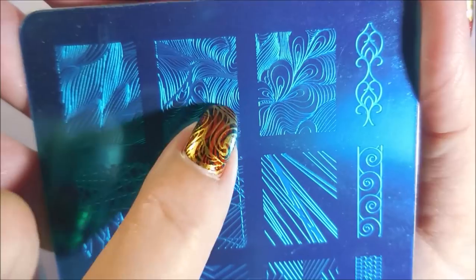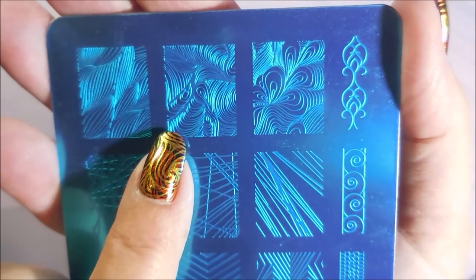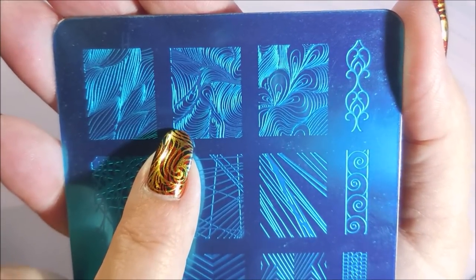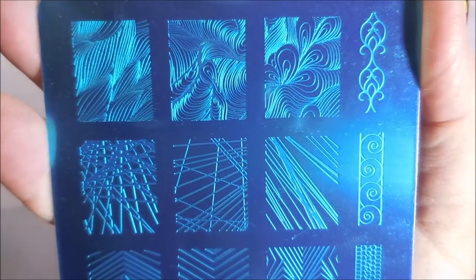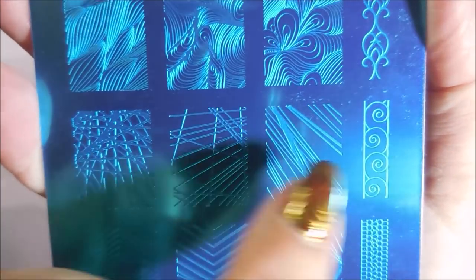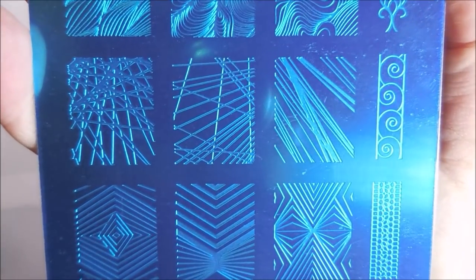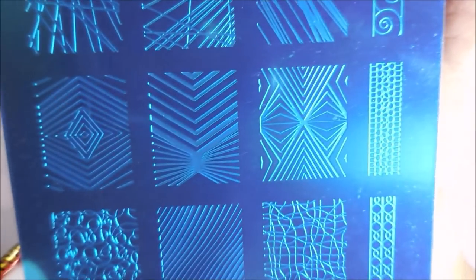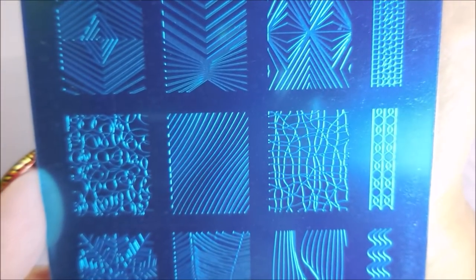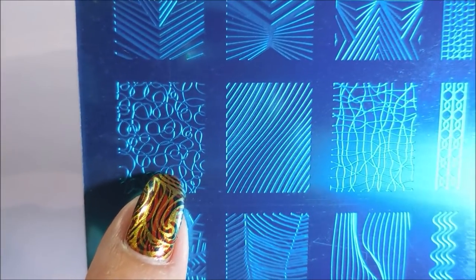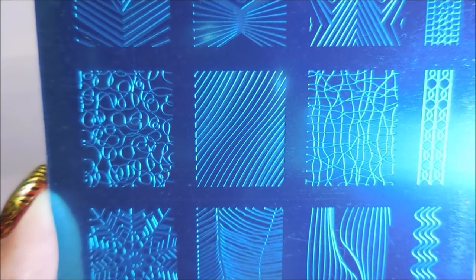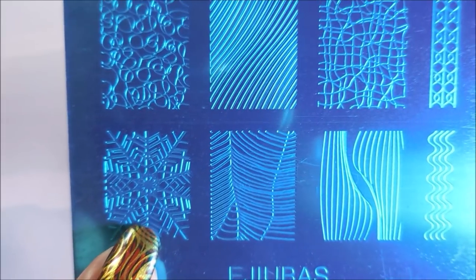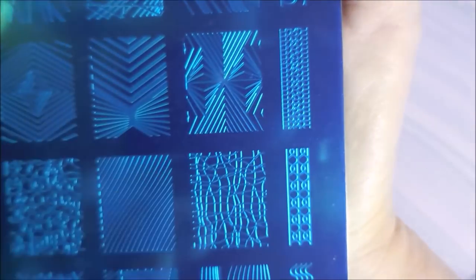Loving it. Next, I have EJB07. And these are just so cool. These work really nice if you use a really light gold and do this as your background stamping and then stamp another print on top, that's really nice. And I love these. I'm just really excited about playing with these. Some unusual designs, some new stuff to play with. I love that wired looking. There's one that's the squiggly wired, and then this is the square wired. So excited. And then a snowflake looking one. And then, of course, more on the side.